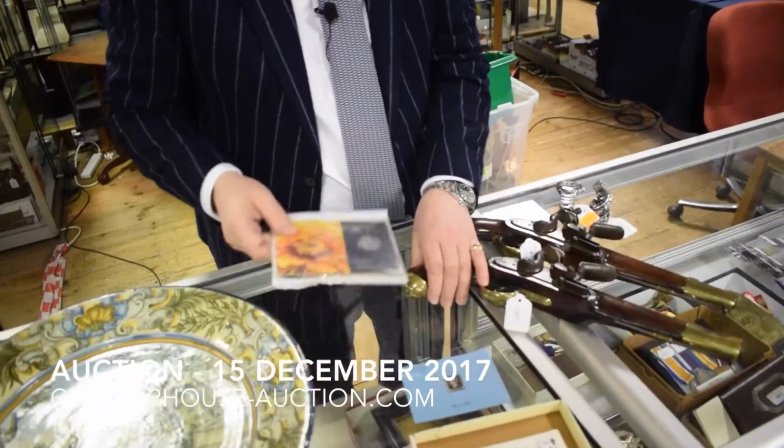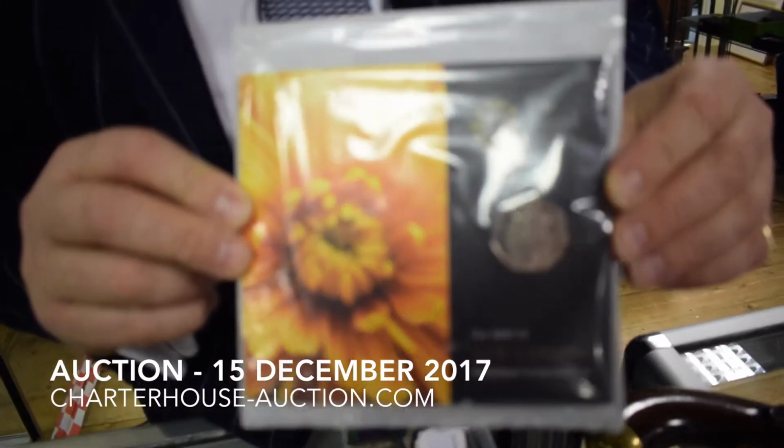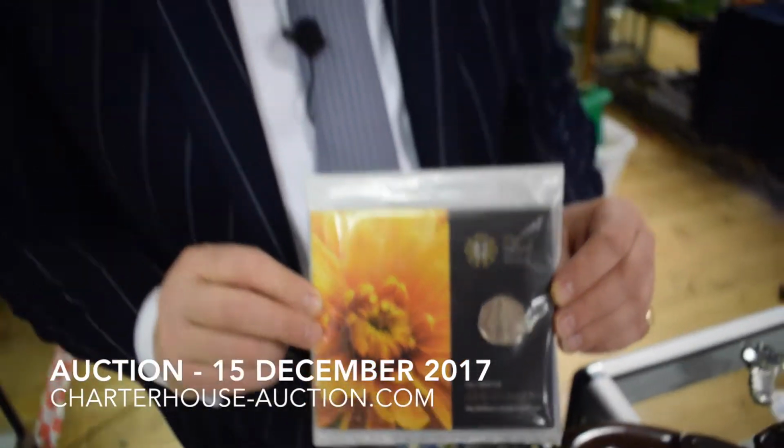But moving forwards, and also worth £100, is this 50p coin. This is a bit of a strange one, isn't it? This is a Royal Mint Brilliant Uncirculated 2009 50p coin. You can still find these in your purses, in your pockets, in your handbags. And this is the Kew Gardens one. Normally with a 50p coin, they will issue some 30, 40, 50 million of these. But this particular one had a very low mintage, some 210,000 of these they made. So this 50p coin has suddenly turned to £100, not so far off the Penny Black.